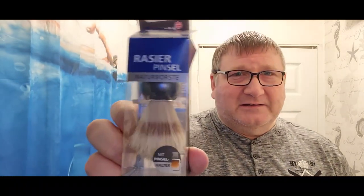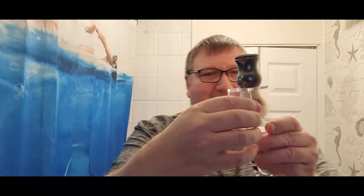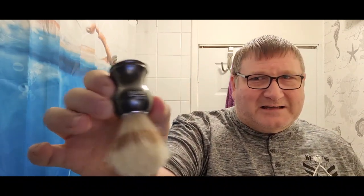The brush — cheap and cheerful, look at this! It just came the other day, there's a story to tell behind it. It comes like that, with a little sticker on it. As far as I can tell it's Polish — I may be wrong. You can see it there, it says 'Isana' — Isana Man. That feels and smells like boar to me, so we'll put it in the water and I'll explain the story behind it.